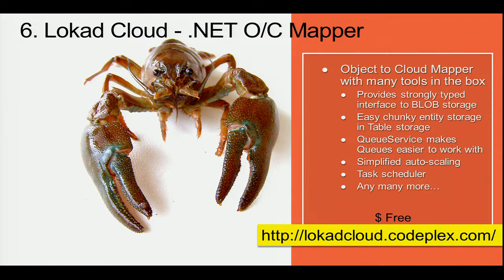Every entity can have a different schema if you want. And there's a limit to the number of properties you can have. I believe it's 255. And there's a limit to the size of each property of the entity. What they have written basically has turned Windows Azure Table into an object store. So it serializes your object and just shoves it in a table as one property on that entity. And then you deserialize it when you pull it out. So it's turned it into a true object database.